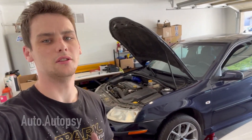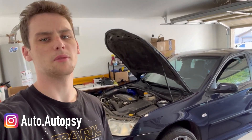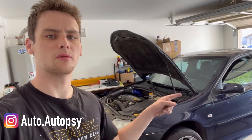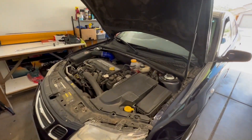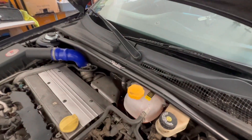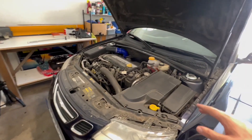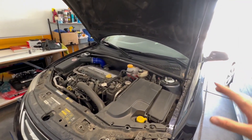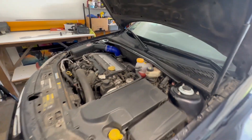We're back again today with another modification video on my 2003 Saab 9.3 and I'm super excited to throw this mod on the car, just like I was for my Maptune strut brace a couple weeks ago. Like I mentioned a couple weeks back, I went ahead and installed the Maptune strut brace on this car. If you guys didn't see that video, click up here in the top corner. Super easy process and it makes a world of a difference for the handling of this car, and it also looks pretty sweet to have in your engine bay.